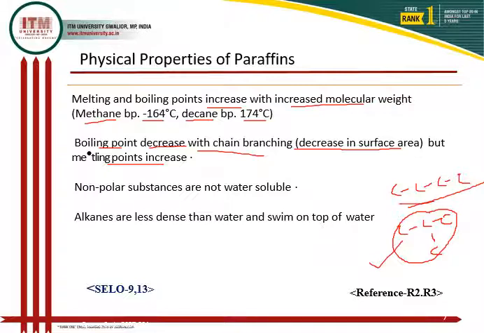So the paraffins melting point and boiling point. If we are talking about the straight chain hydrocarbons, they go with the molecular weight having the large surface area, so both go on increasing depending on the intermolecular attraction. But in branching, the melting point depends on how easily the stacking is possible and the surface area for the boiling point.